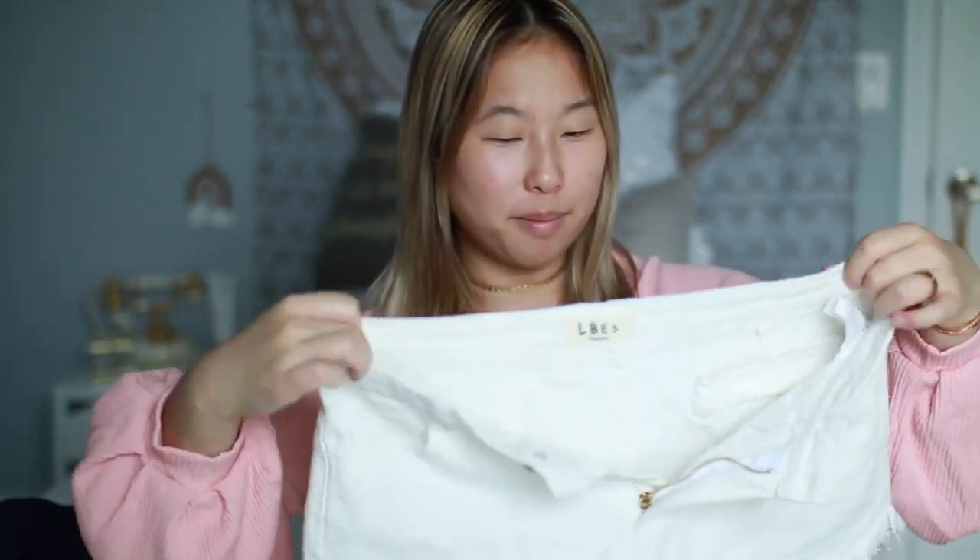Along with the top, as you see in the b-roll, I also paired it with these cute white shorts. These are a size extra large — their sizing is really weird, like sometimes stuff is too big and sometimes a little tight. These are a little tight but I still fit in them and feel confident. I've always wanted white denim shorts because they go with everything, and you can never go wrong with white bottoms. I am really impressed with these.